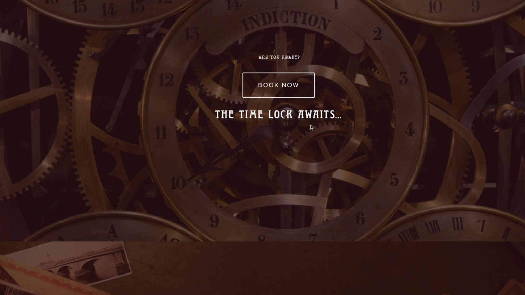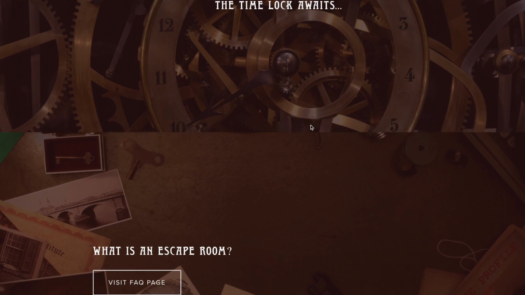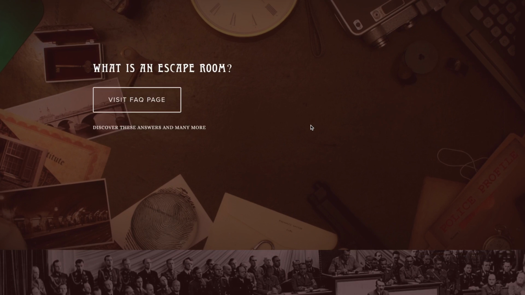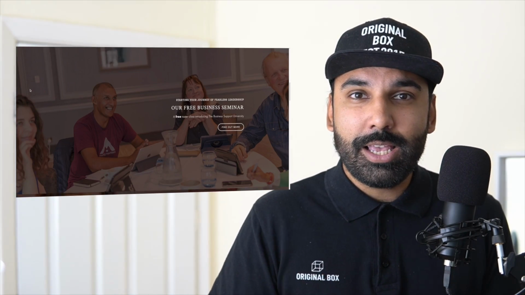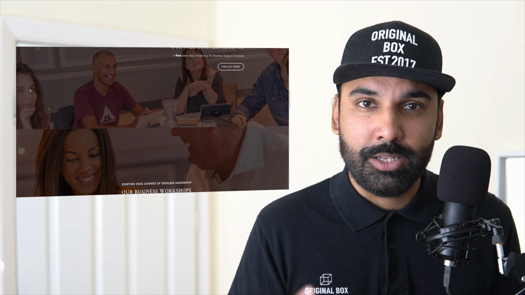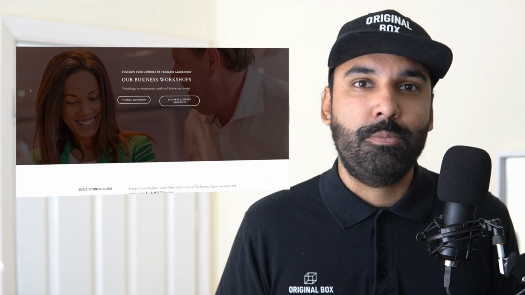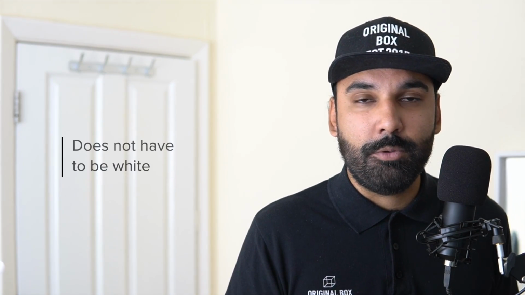Now, one really important part about white space is it doesn't necessarily have to be white. It can also be negative space. Here are some examples again that you're going to see. Basically, when the user goes through the website and they see other images or another color of space, that again breaks up all the call to actions and the text, and negative space can be used as well as white space in essence. What it comes down to really is that white space doesn't necessarily have to be white. It can be any form of negative space.